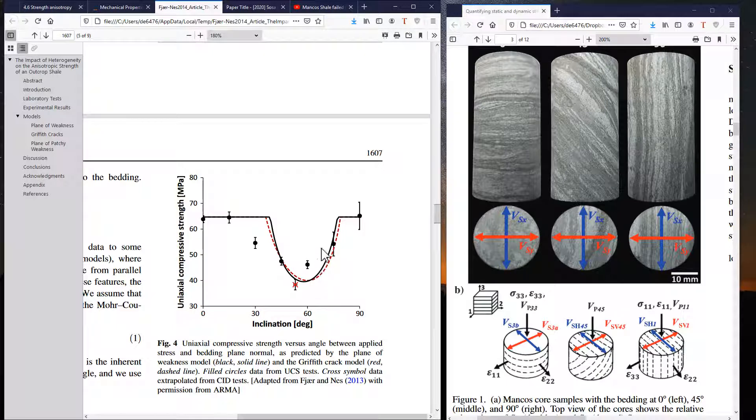Why? Because that's the plane with the highest shear to normal effective stress ratio. So, we often see that at this orientation, we can fail these rocks at a much lower stress than what it would do in another direction. For example, here, this is about 20% of the strength, either in the parallel or perpendicular direction. We're going to see later on that this has profound implications in wellbore stability and also that it affects hydraulic fracturing.